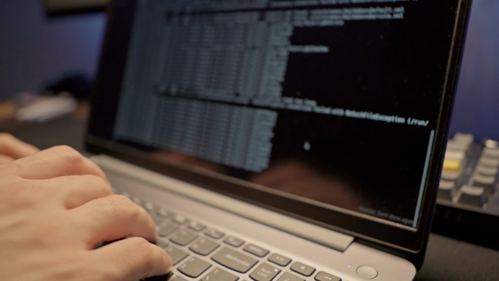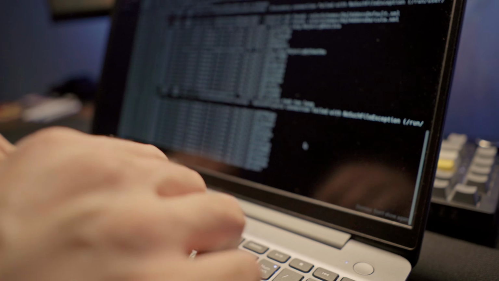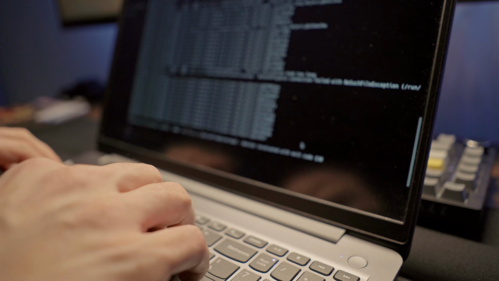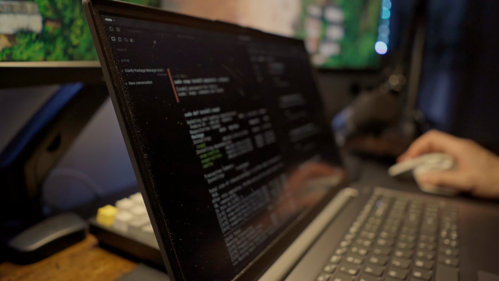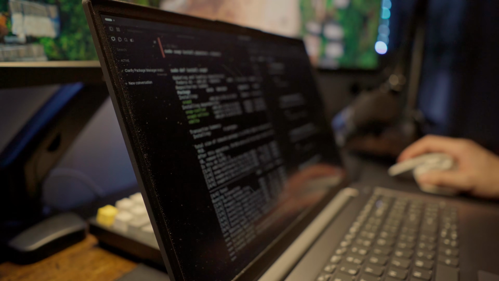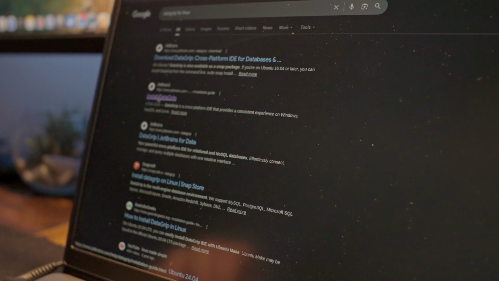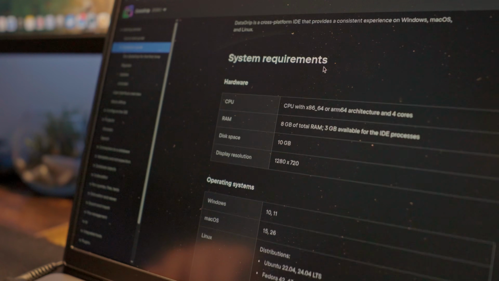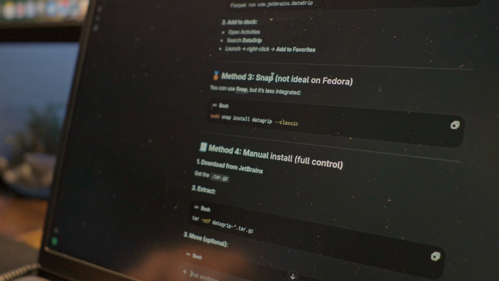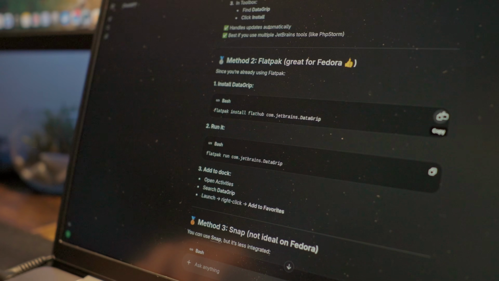Next in line is a DB client to handle the database operations of the app. For this one, I felt a bit adventurous and I wanted to try something new. I asked my fellow ChatGPT, and after comparing the available options for Linux, I decided to install the JetBrains DB client, DataGrip. To be honest, I didn't even know that thing existed in the first place. But according to Chat again, since I'm using PhpStorm, it would be beneficial to use something in the same ecosystem.